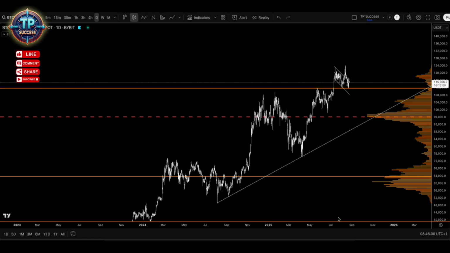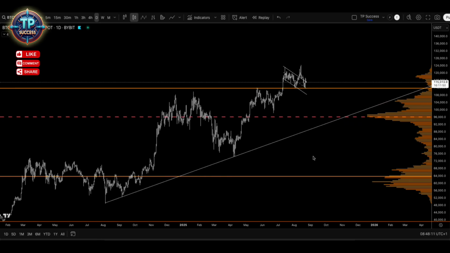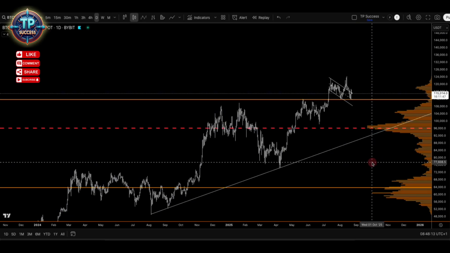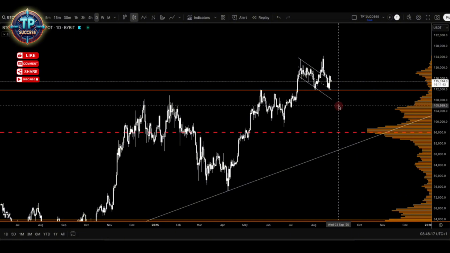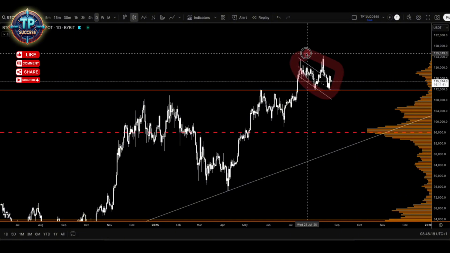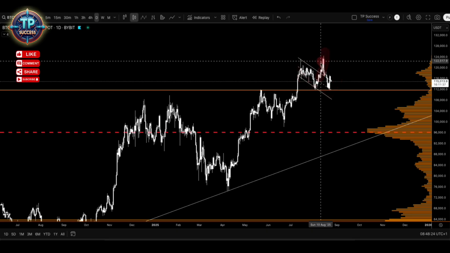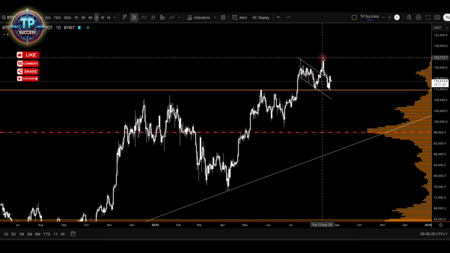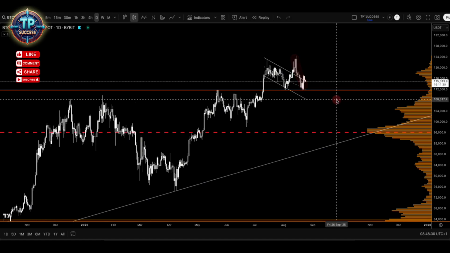So with that said and done, we're just going to get into the nitty-gritty of Bitcoin. As it stands, based on last week's analysis, we were looking at this structure up here. I was of the mindset the market was going to break up. The market did break to the upside, only to return back into it again.